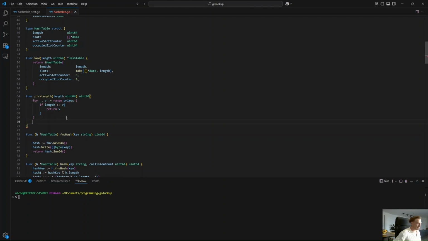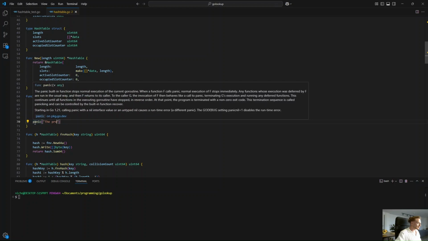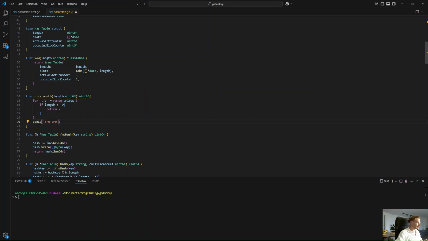And I think I'm gonna just panic. The length you provided... Can I say panic? Yeah. Okay. The provided length is not supported. Cool.